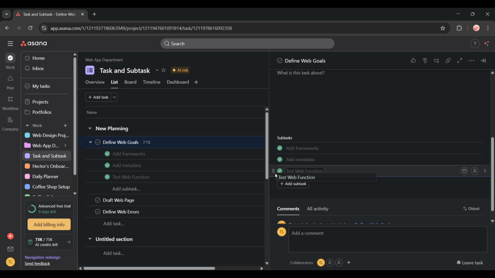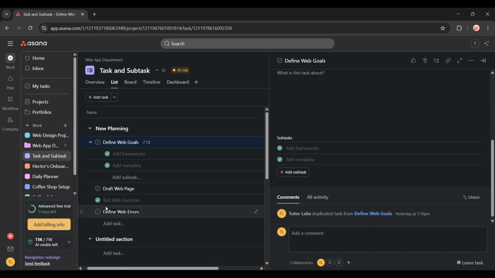The key here is to drag the subtask to the main project task list or section on the left side of the window. As you drag, you'll notice the interface responding to your movement, and you should see a highlighted insertion line appear in the main task list. This line shows you exactly where the task will land once you release it. Release the mouse button when that highlighted insertion line appears in your desired location.